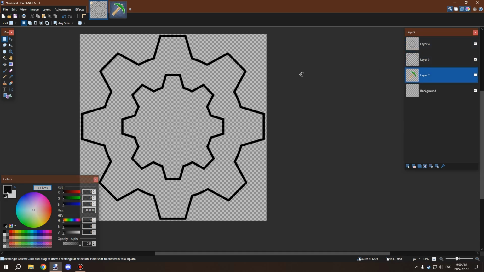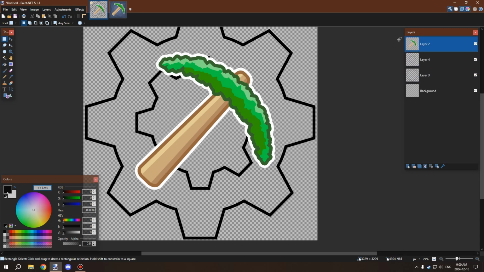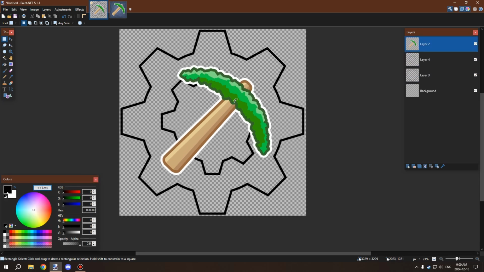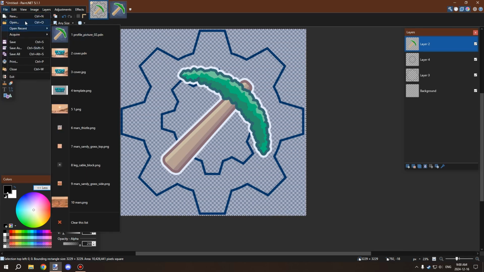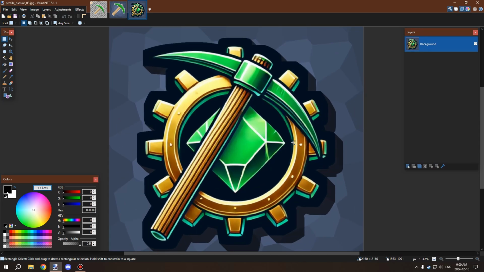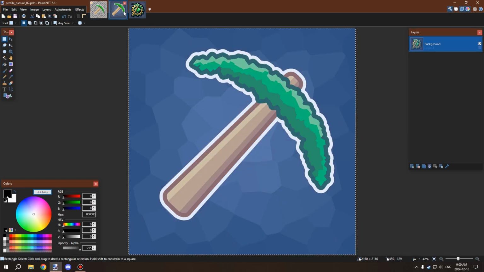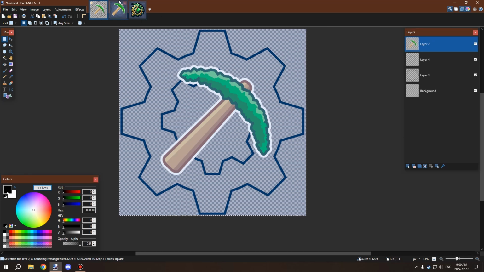So now would probably be the best time to actually start outlining the pickaxe. I'm not sure. We're going to move this up to the top here so we can actually see what we're working with. And now if we use that other image as a reference, we'll open up that file just so we can see what it looks like. It has the pickaxe part down below and the part leaning up against there. I like that kind of feel to it, so we'll see if we can work something on that.